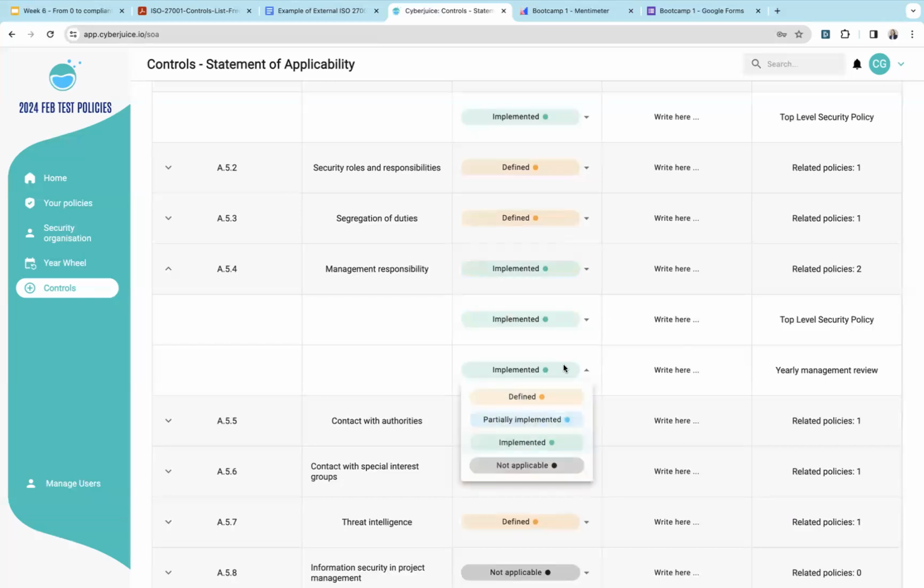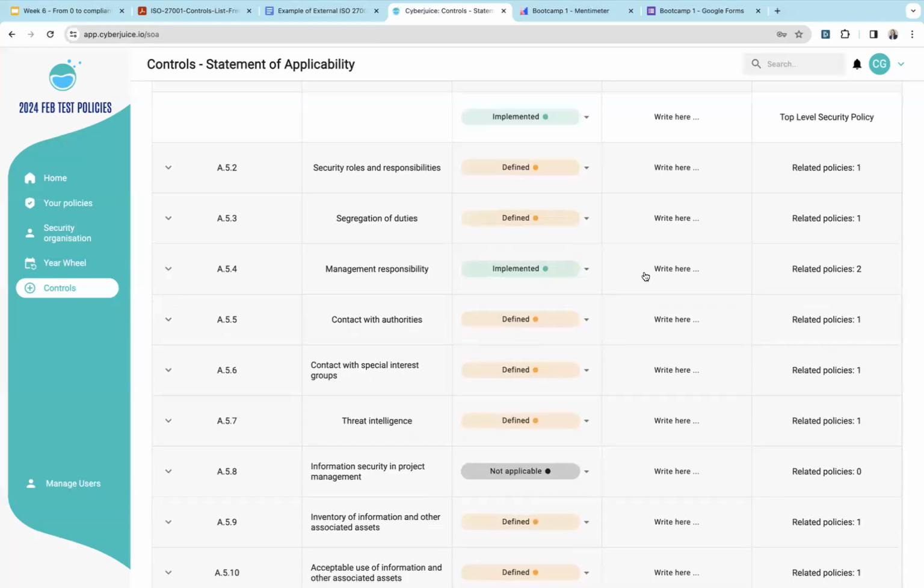If for some reason you say we are not talking about this control at all in this policy, so it's not applicable, it's not going to affect the overall status. It's a neutral thing. What you want to focus on, because you've already written your policies, is that this part should be okay. If you don't have any gaps, if everything you said in your policy is also implemented in reality, so you don't have lines in your risk assessment or anywhere else, then you will simply say it's implemented on all the policies, and then all the controls related to that policy will also be implemented.